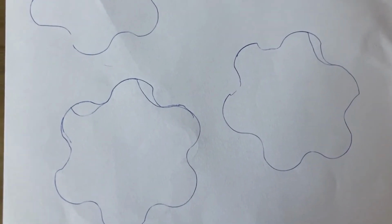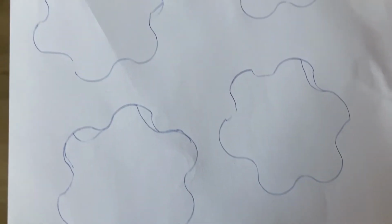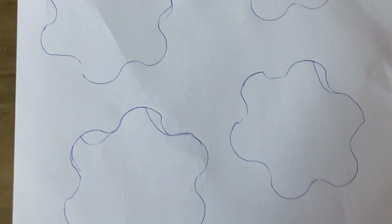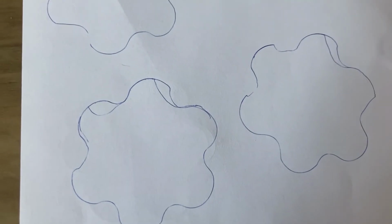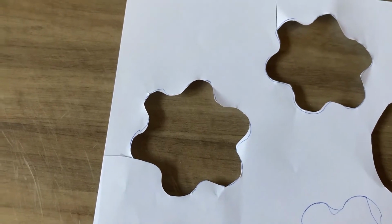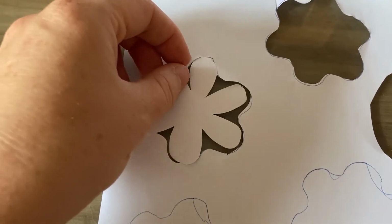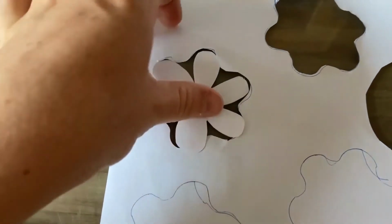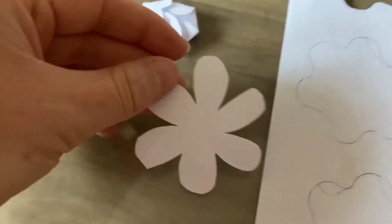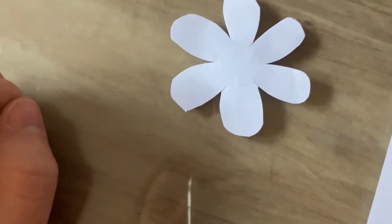Right, so we're going to do our science experiment, and as you can see, I've drawn some flowers on a piece of paper. Now, I drew around a cookie cutter, but that's because I'm not very good at drawing. So you could draw a flower yourself, and then as you can see, I've cut a few out. Now, when I cut them out, I have made the petals a bit more distinct. Can you see? I've gone all the way in. So if you can draw a flower kind of this shape and cut it out, then we are going to use it for our experiment.